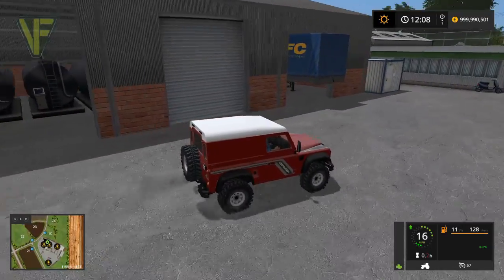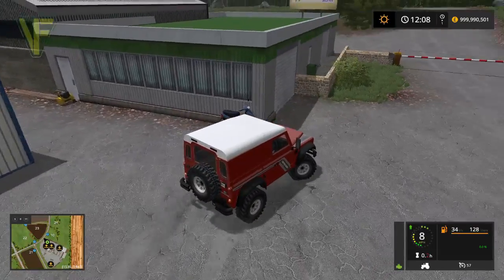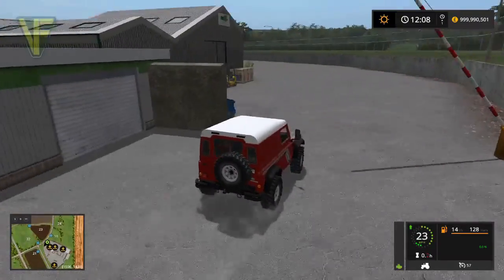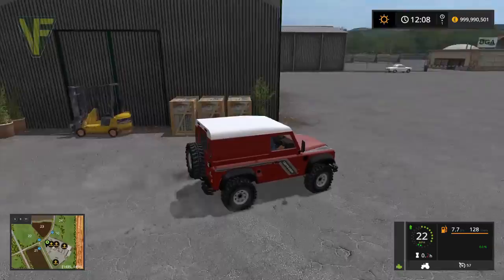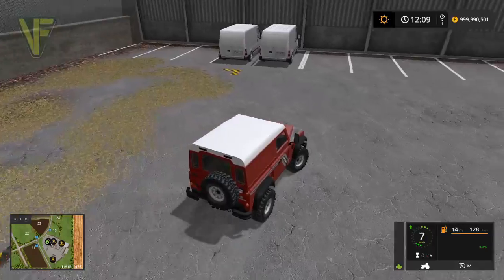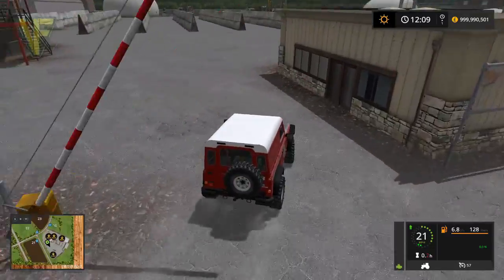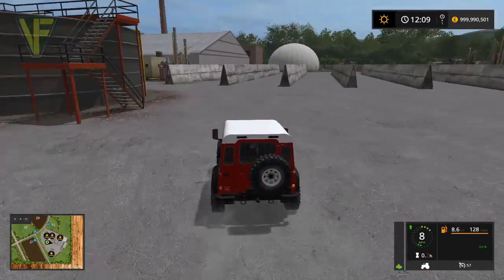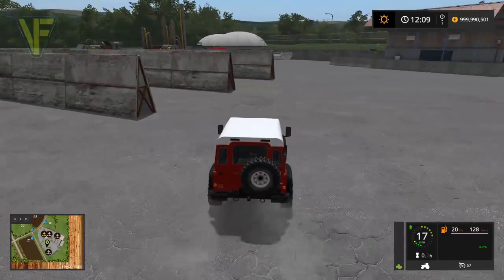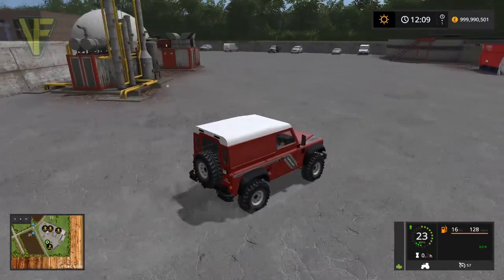What is that for? Can we get down the side there? No. I don't know what that is. Must be around the other side, maybe. Because we haven't come across a straw sell point. There we go. So that's our straw sell point. Perfect. And then if we go through here, which is the full main BGA, lots and lots of silage clamps. So yeah, BGA would seem to be a big thing on this map.